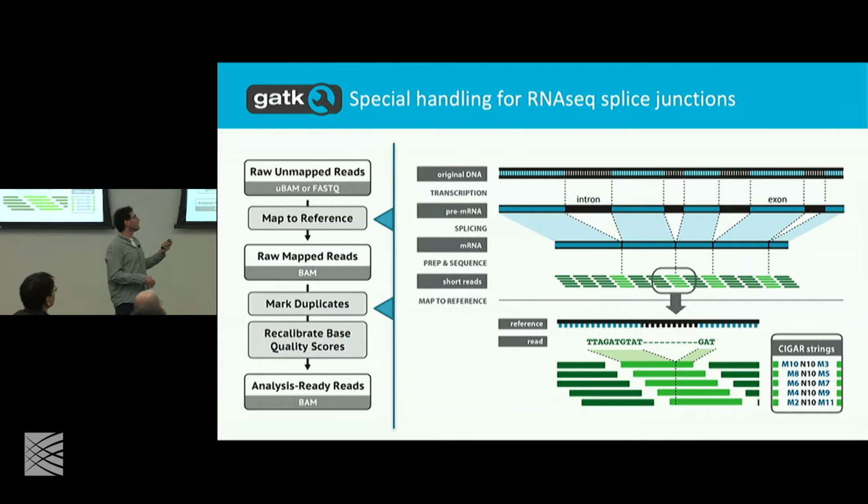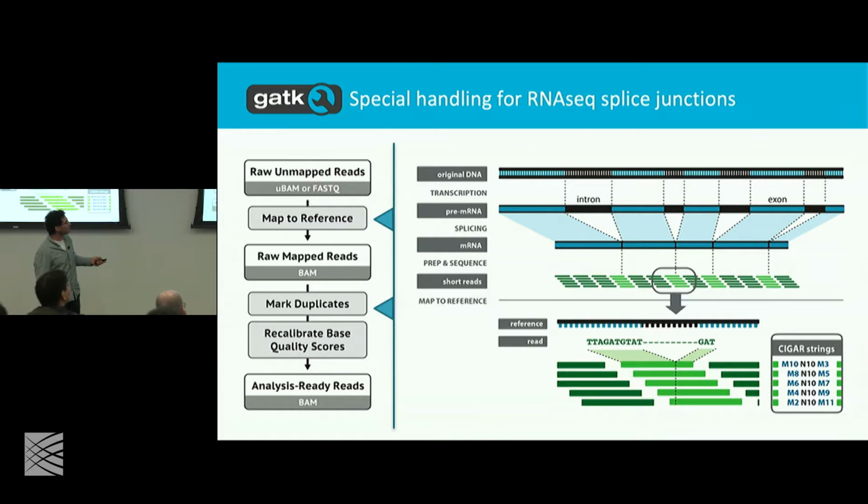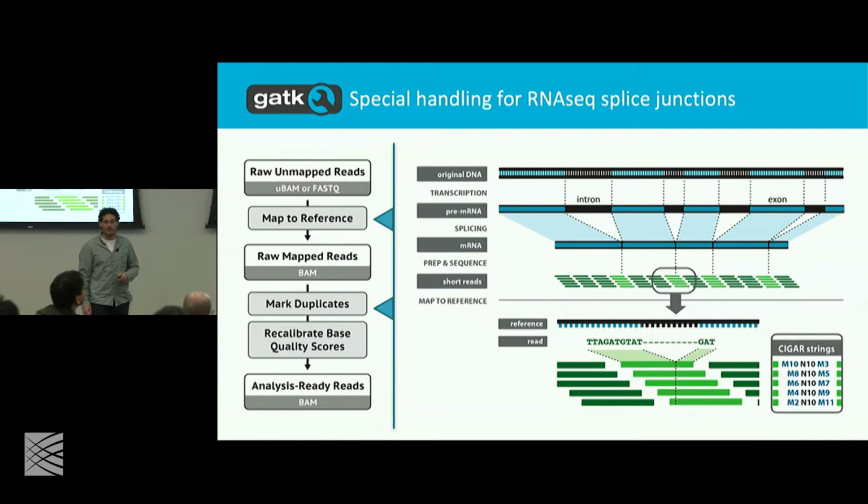Okay? And gap-aware aligners, RNA aligners, are aware of the exon structure, and so they know how to do this. But in order to deal with this with GATK, we need to do an extra step, which is not listed here. I guess we'll talk about that in a separate talk. But the point is that when you run RNA alignment, you get these gaps in your alignment. And so those gaps are like here, there's this N operator in the CIGAR.